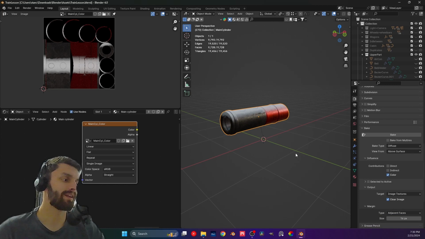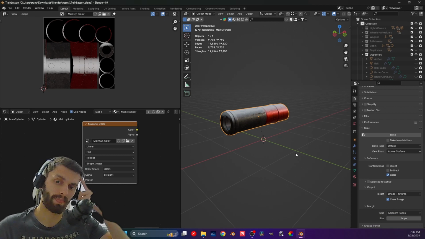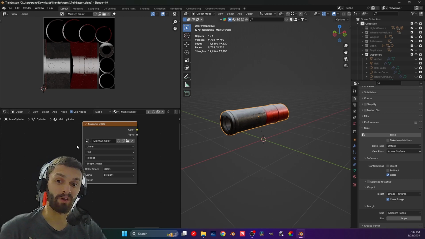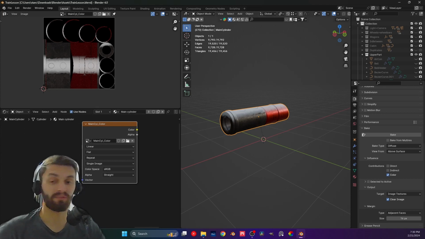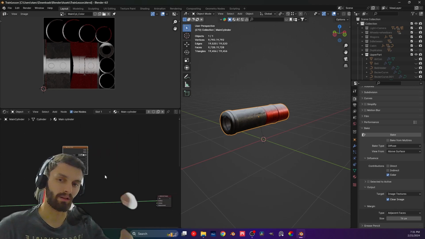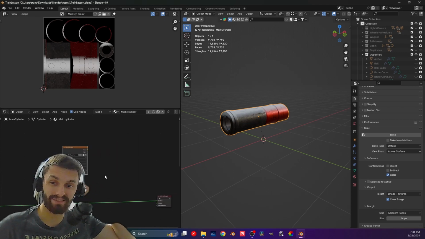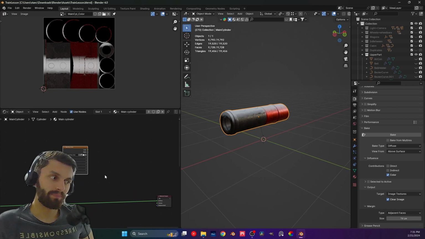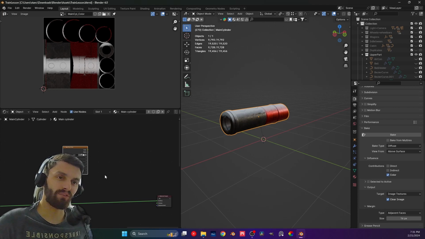Now for those, again, that used Blender before, you do know that the fuse was actually the default node that Blender came with in material. It was not Principal BSDF. Principal BSDF did not exist until I think it's Blender 2.8. I might be wrong, I'm not sure. I was not there when that happened. But yeah, the fuse was the main one before.